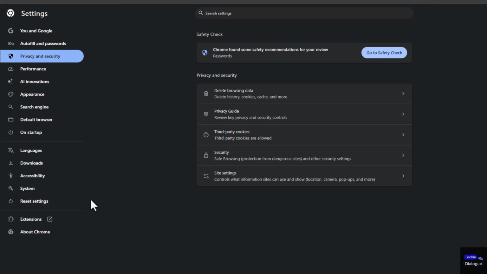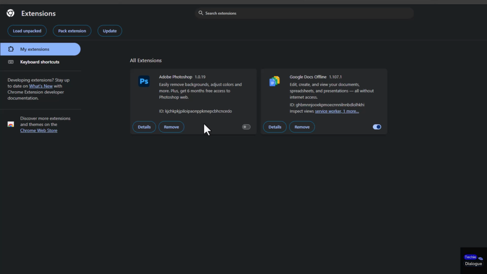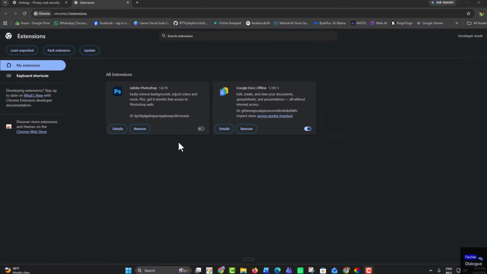Then you have to check your extensions. So again, you have to go to the left panel and click on extensions. In extensions, you have to disable each extension and try whether Flow is going to open or not. This is to find out which extension makes the problem opening Flow. Sometimes extensions make problems opening Flow.